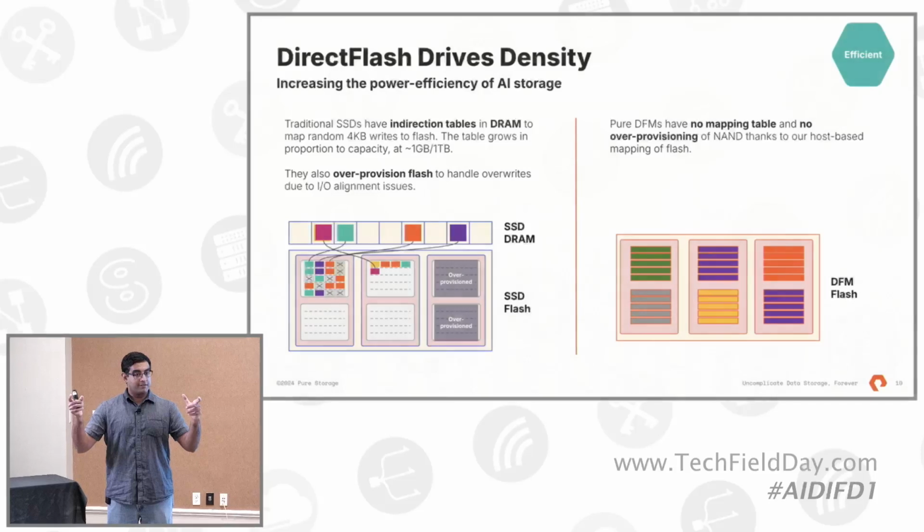So we're basically abstracting away failures, and the only reason we have to return drives is if a non-NAND component fails, or if there's a catastrophic failure to the NAND chips themselves and you fail above a certain rate. But then at that moment, the over-provisioning for the garbage collection will be higher for a 300 terabyte module. So that's my slide over here, where we have no over-provisioning. Again, this is the reason why we handle things at the array level. I'm less concerned about whether a single drive has failed maybe 0.01% of its capacity, because when I'm managing 1,000 drives at the array level, I can balance it out with another drive that hasn't failed anything else and has a little excess capacity available.